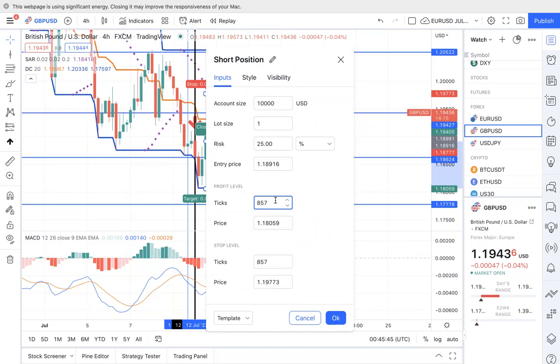You can make your risk to reward 1-to-1, meaning that let's just say you wanted to get 50 pips, right? However many pips you want, always put that number at a 0. If you want to get 50 pips, you will put 500. And if you wanted to, say, put your stop loss at 50 pips, it will also be 500. That's a 1-to-1 risk to reward ratio, right?